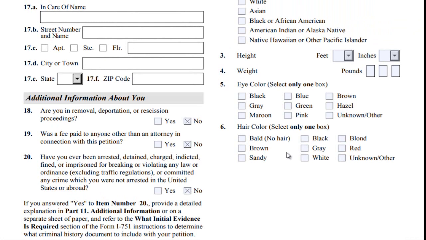If you want to have a better understanding of this form, you need to watch the whole video. Remember also, this form always has a continuation part, so you must watch all the parts of the video for you to have a better understanding. Be aware this filing fee for now is $680. It may vary from time to time. So I'm going to continue filling out the form where I left off in the previous part.